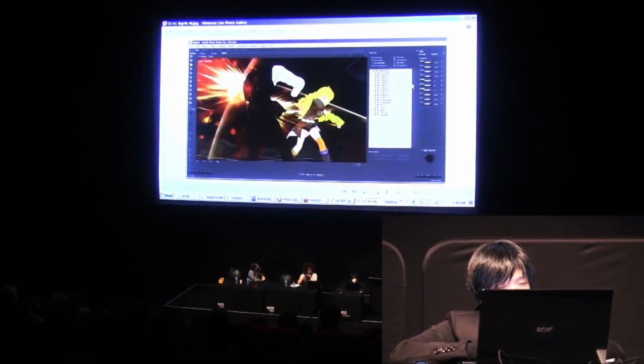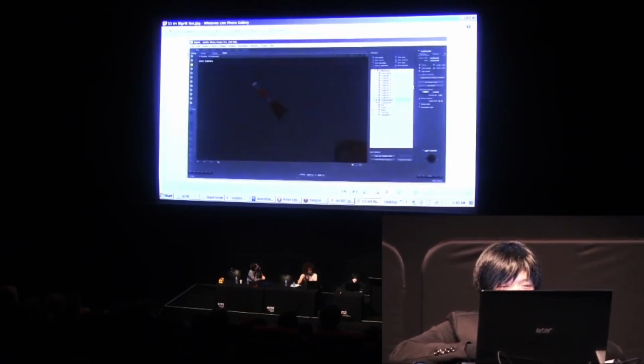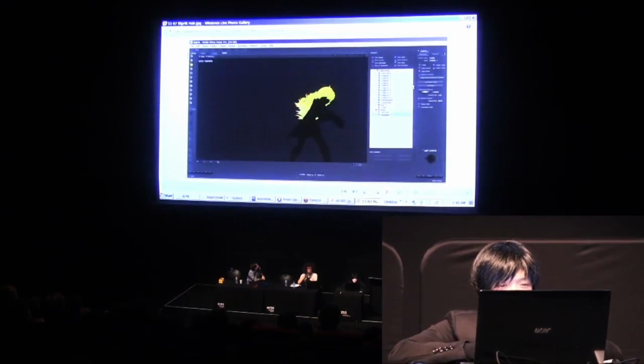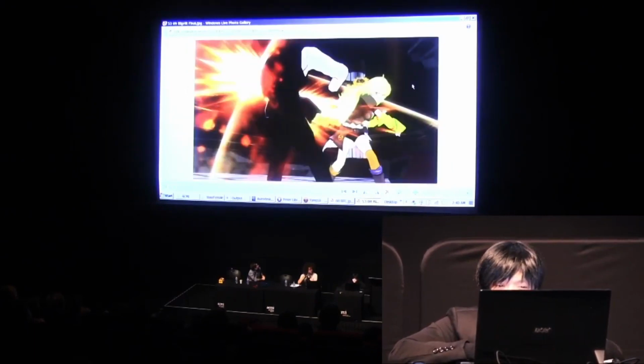Same thing for these explosions, which are actually just cards with pictures of the explosions on them. And I export those all separately. That's Particle Illusion, by the way, which has a beautiful library of pre-made effects that you can just choose from. Putting that all together, it looks like that. And that's really all you need. There's even some texture error going on right here, where it looks like his pants exploded.